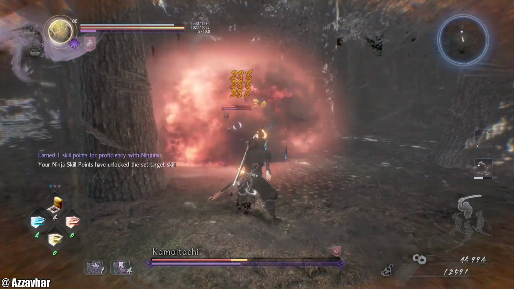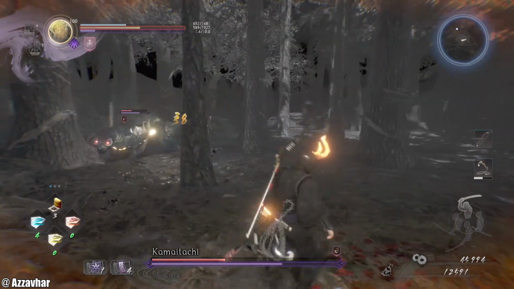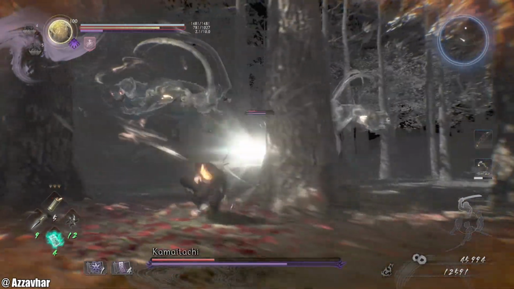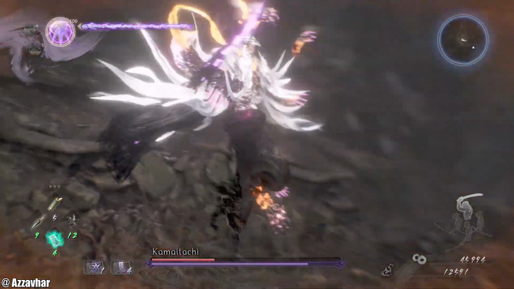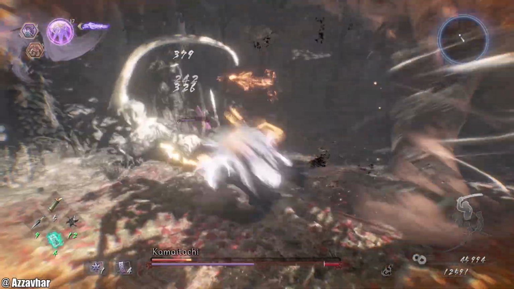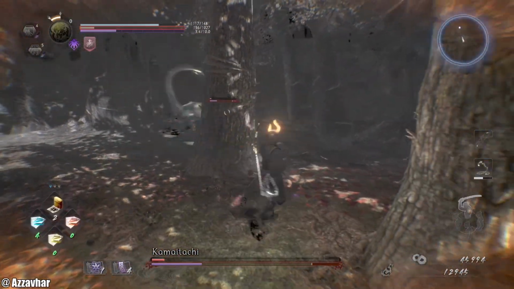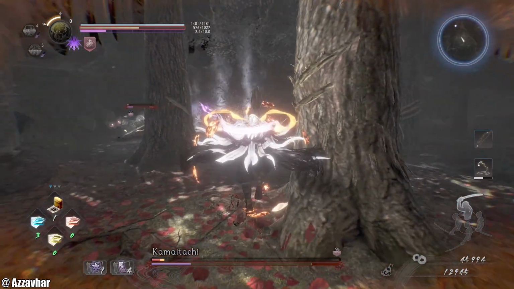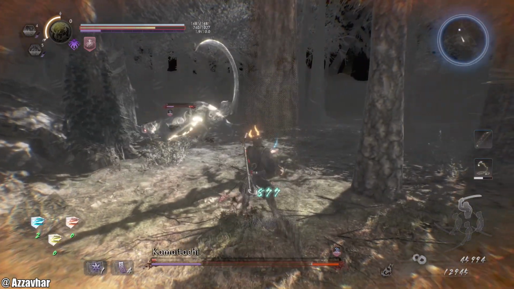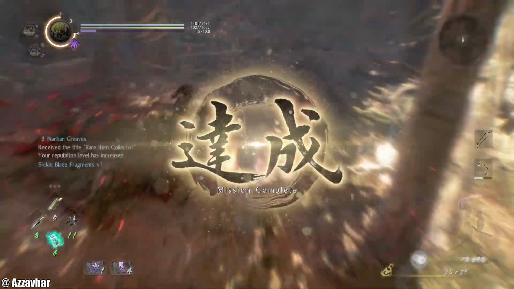Go Dark Realm. Heal up. You can also go Yokai Shift here as well, which is probably a good idea to Yokai Shift in the Dark Realm. Hold down strong attack to power up your ability. Go to heal up. Don't forget you've got your kunai as well. We've not used any kunai. Kunai does like quite a lot of damage in this fight as well.